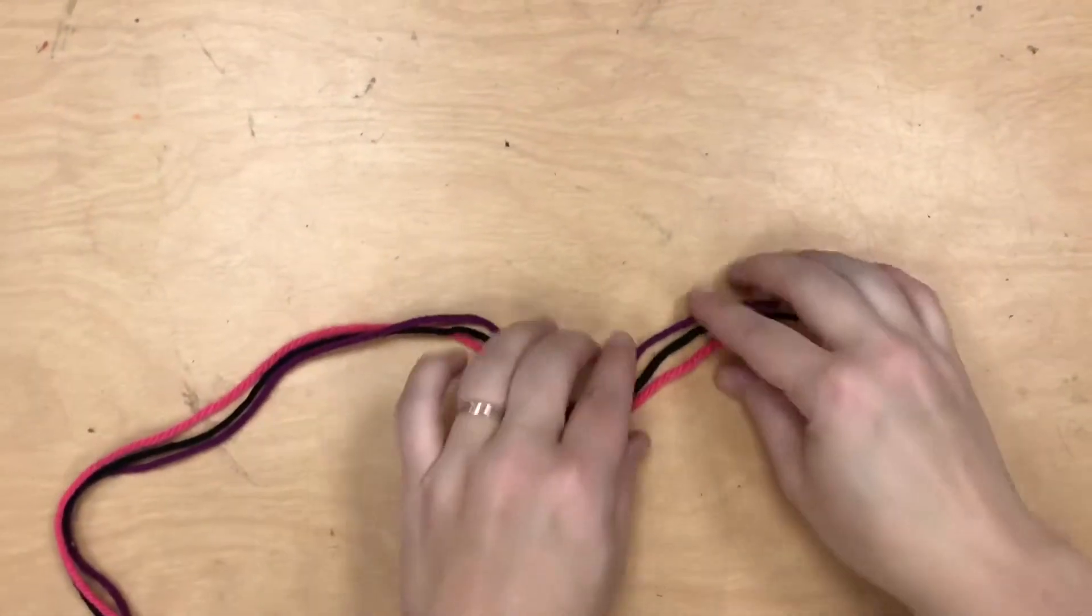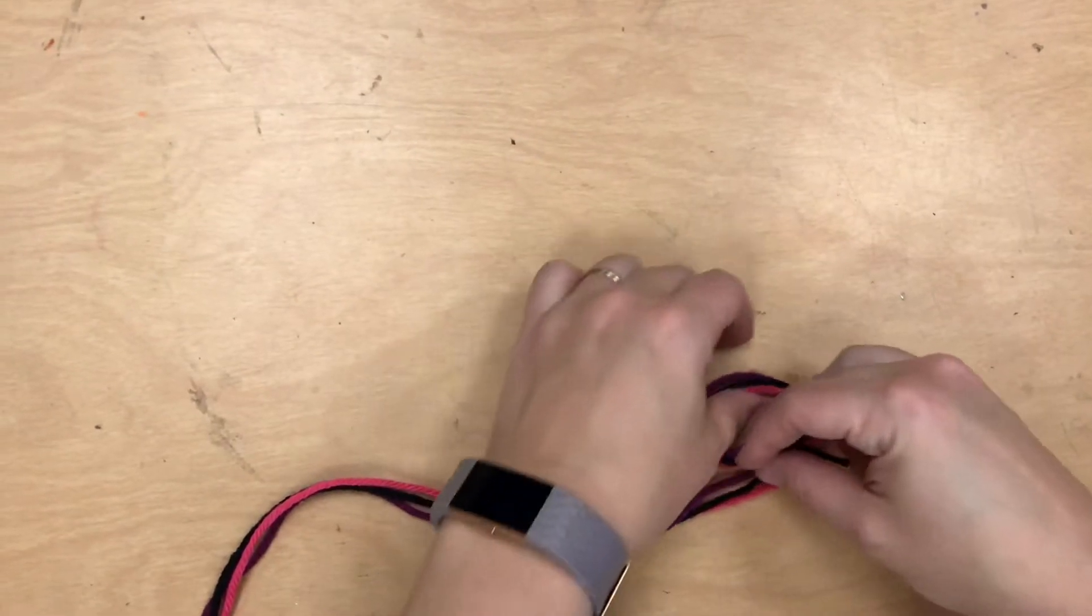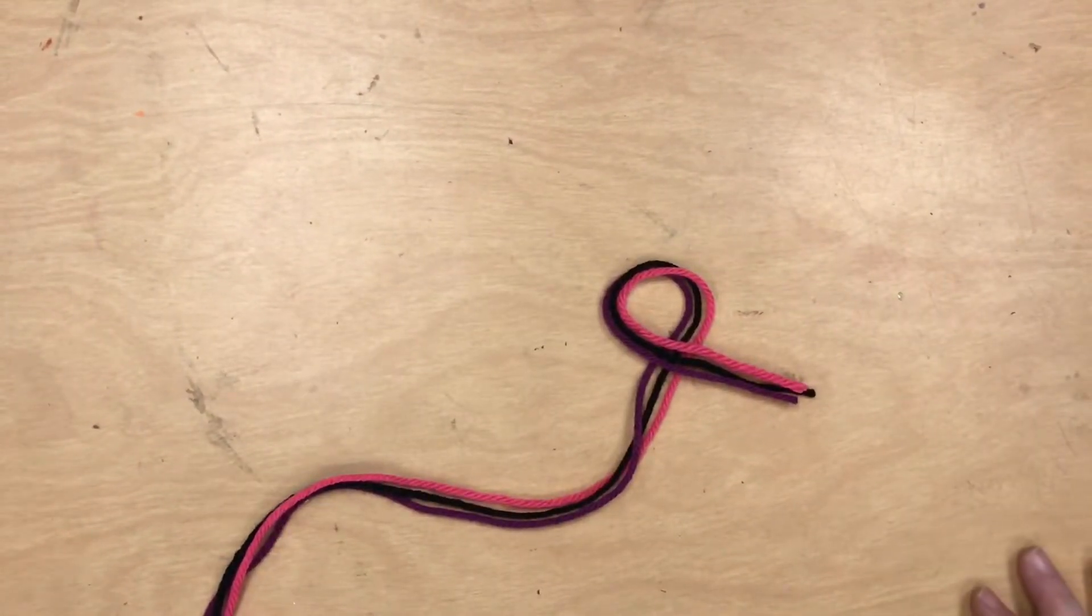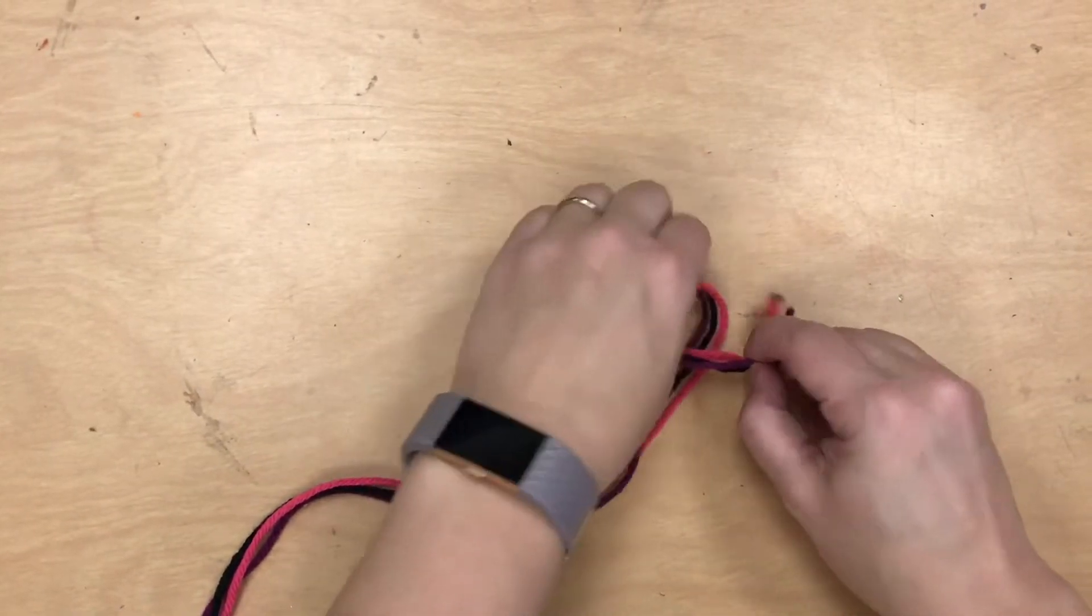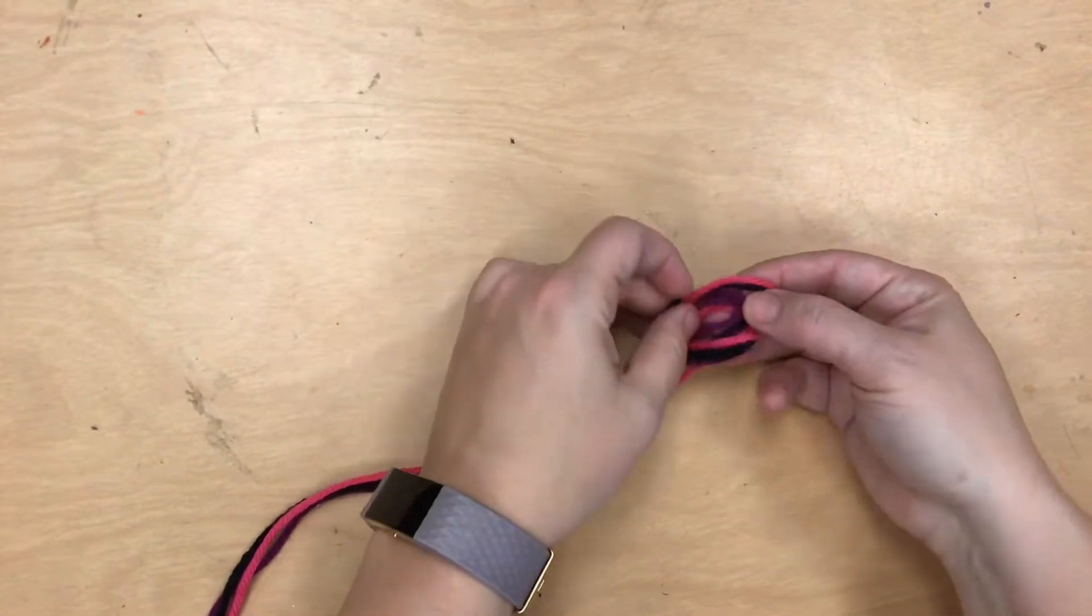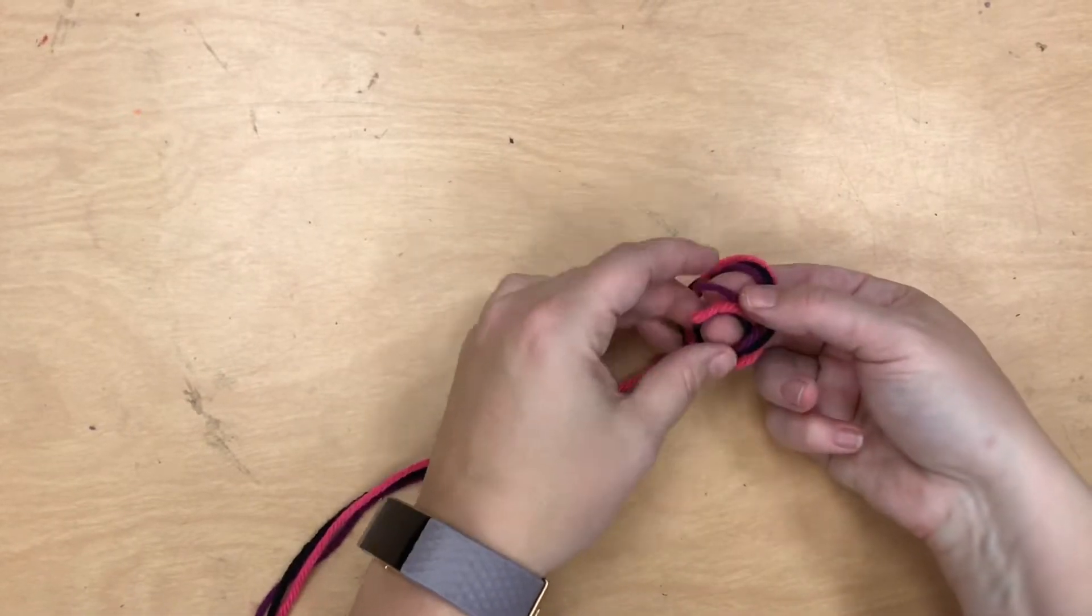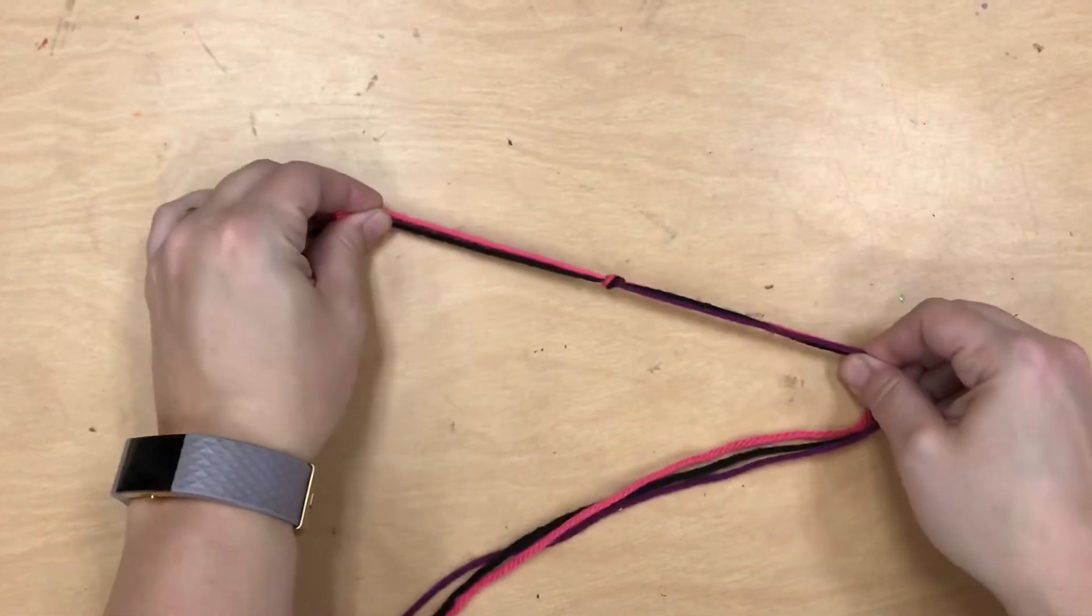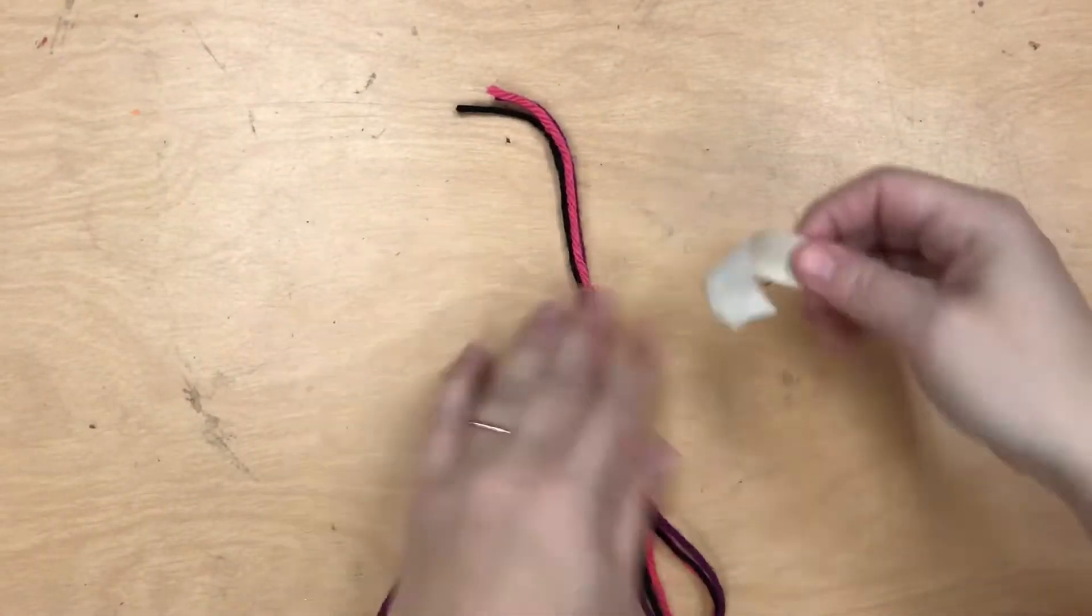Here's another thing you might do today: you might braid. Whenever we're tying our yarns together during weaving or to make this braid, we make a loop. Either two or three friends all together make a loop and then push the ends up through that loop and pull both sides to make a secure knot and really hold those together.